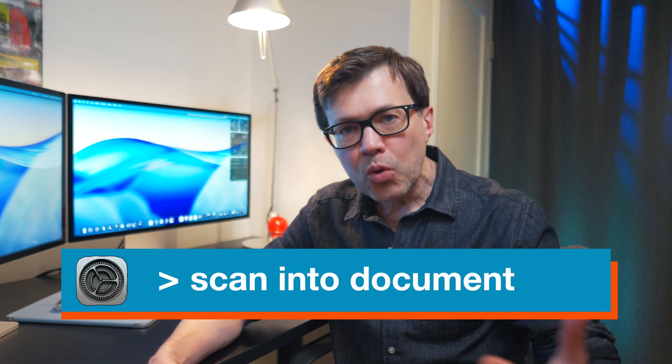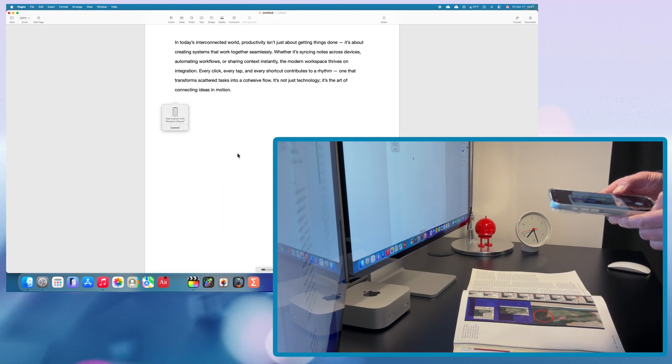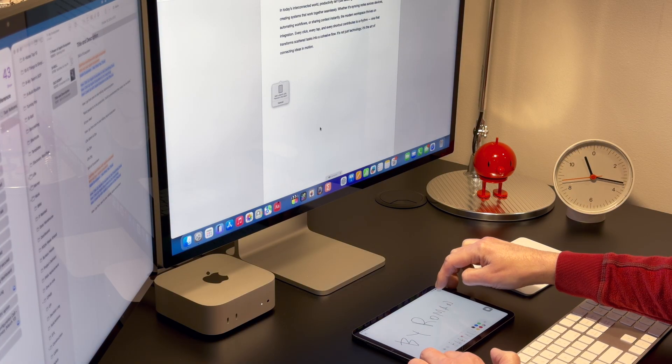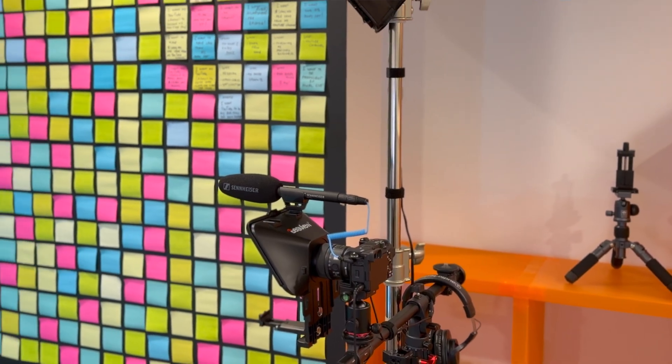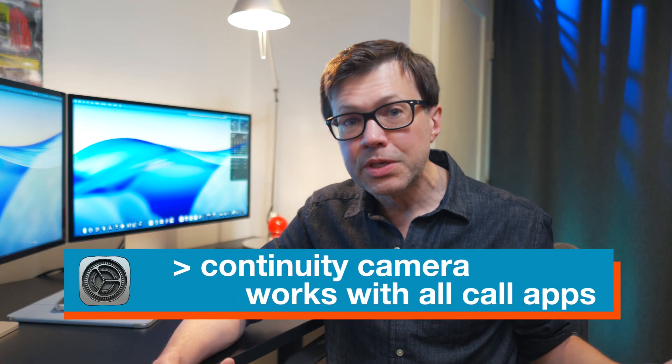Second, insert a scan, picture, or sketch right into a document. While working on a document on your Mac, right-click and select Insert from iPhone or iPad. You'll see three choices: Take a Photo, Scan Documents, or Add a Sketch. Your iPhone's camera opens in the right mode and you can insert that image or scan right into your document. If you need to add a doodle or a signature, your iPhone or iPad opens a sketchpad. Third, you can use your iPhone as a high-quality webcam for your Mac. I set up my phone on a small tripod and just go to the camera selection on whatever video app I'm using — FaceTime, Teams, Zoom, Google Meet — and select my iPhone. No special setup or wires.